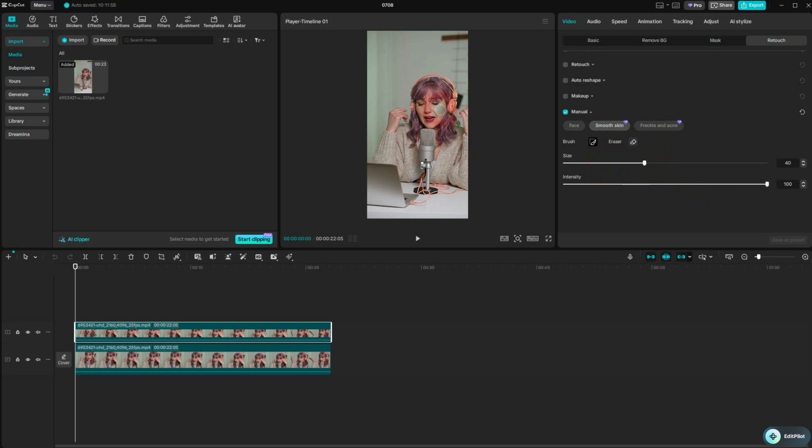But smooth skin especially, and also freckles and acne, that's a good feature, I think. See that here, if I go up gradually using the intensity, this smoothens the skin relatively reliably. Freckles and acne also works well in this case. She already has a lot of makeup on, but this further smoothens the skin.